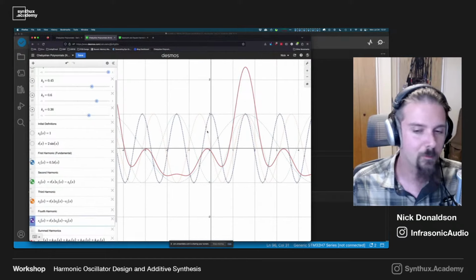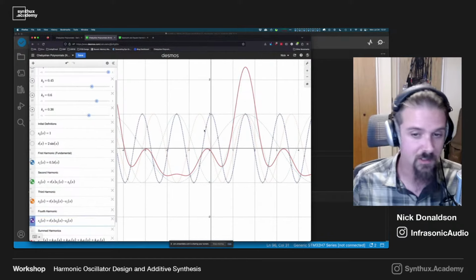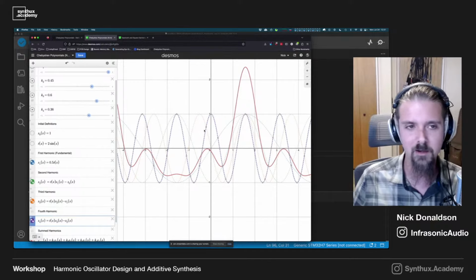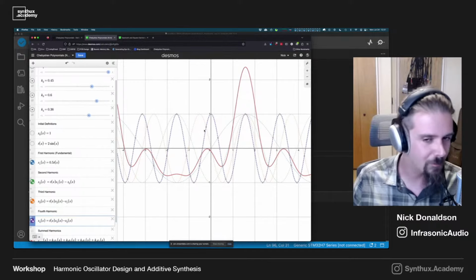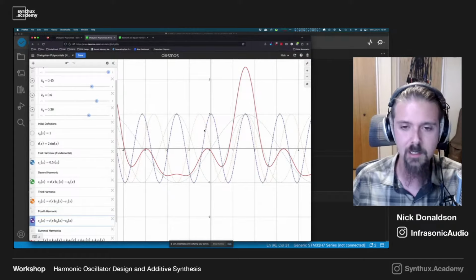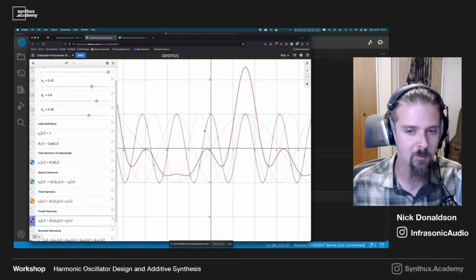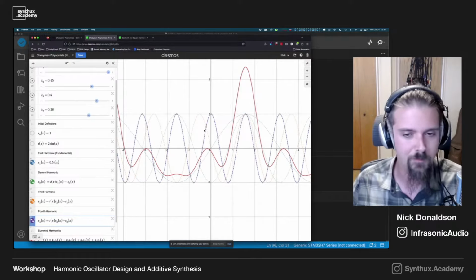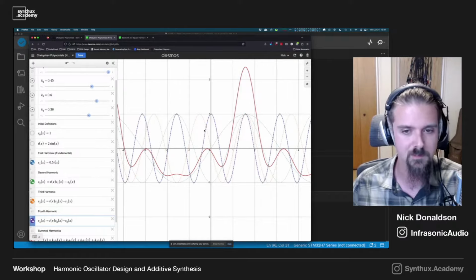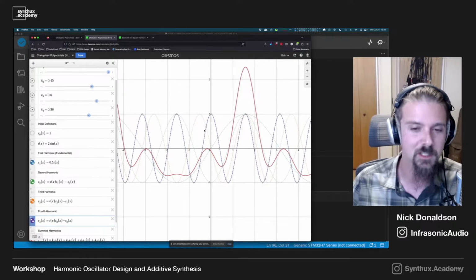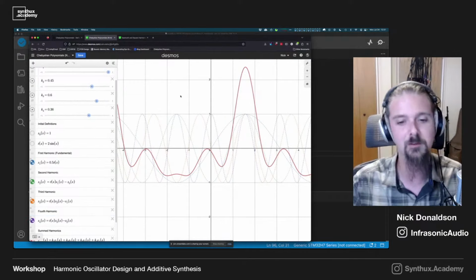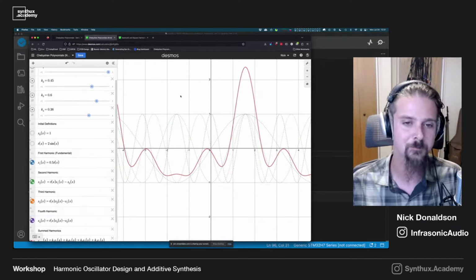Otherwise, the sound is essentially the same, and phase in this situation only really matters for the shape of the wave, not necessarily the sound, unless we're changing these really rapidly. The phase relationship between harmonics in a waveform does matter in some cases, but for these simple examples it does not really matter. We'll see a case where it does matter shortly as we look at how to extend this to sawtooth and square waves.